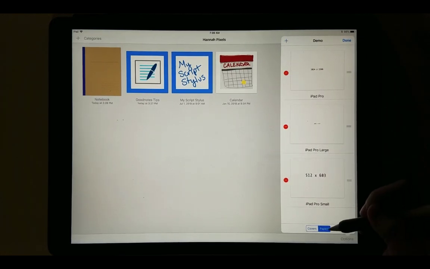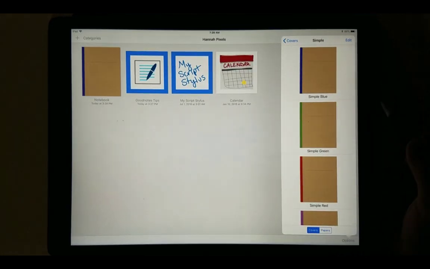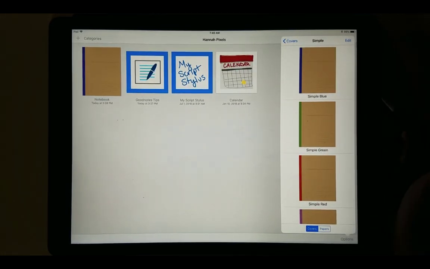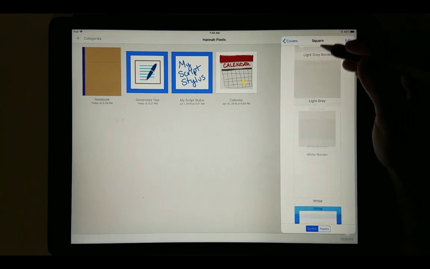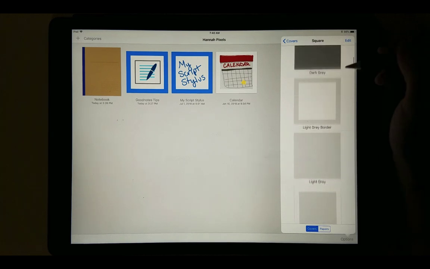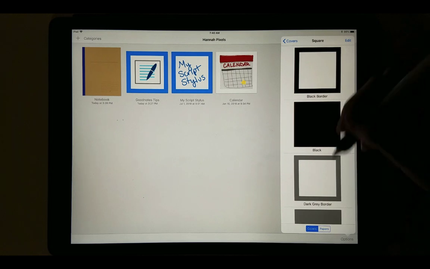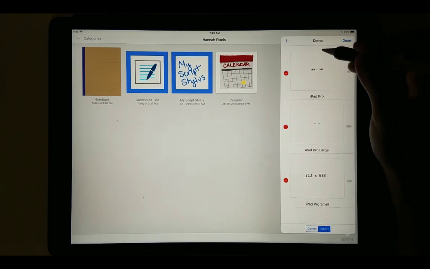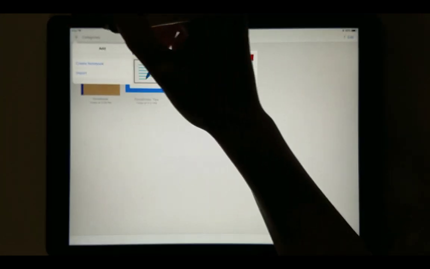You'll notice down here you also have a toggle between paper and covers. So if I wanted to create some custom covers, which I've done, I like kind of having just a really simple square. Instead of having a bunch of landscape and portrait notebooks, I just wanted some square ones, so I created a bunch of just colors that I could color on. It's basically the first page in any notebook. So if you delete the page that's the cover, then the first page will appear. So now I have my custom ones. So now I can use those in a new notebook if I wanted to.